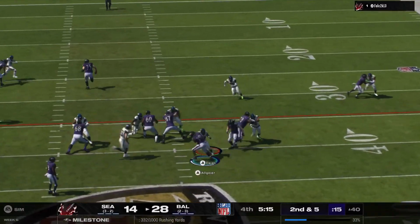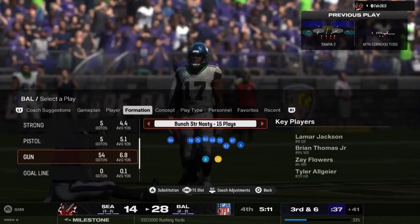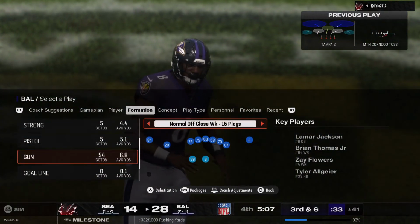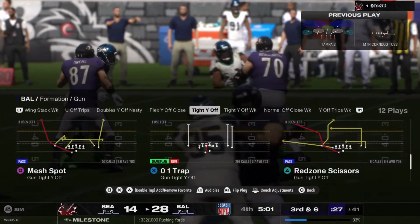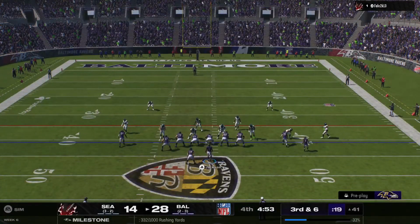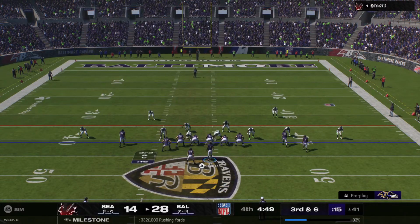He'll toss it to the right side to Algier. And he's fighting to try to get back to the line of scrimmage, but will not do it. This is going to be a loss of a yard. I'd like to see that running back be a little bit more decisive with his cut, Mike. You can see he was a little hesitant, and once you're late making that decision, you just kind of get strong laterally. Great job there by the defense, and he has no choice but to take that loss.